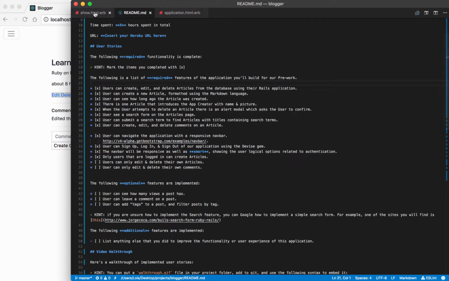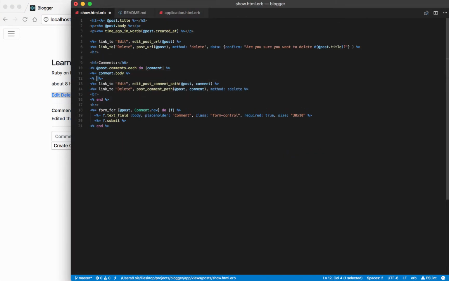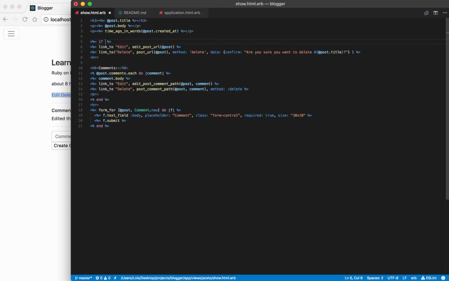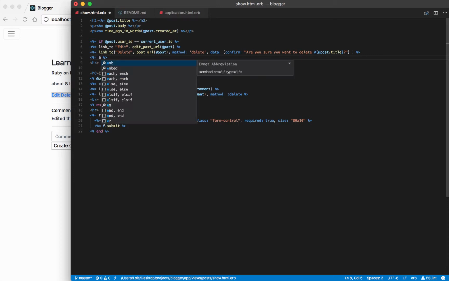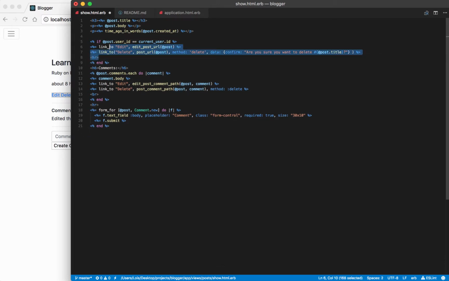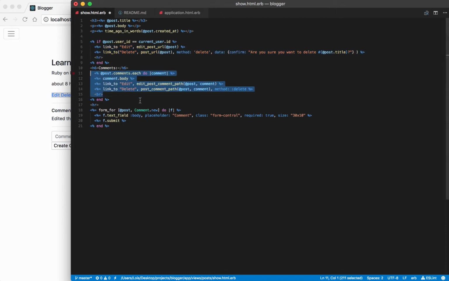So we'll look at our post show page, and we'll say if @post.user.id is equal to current_user.id, then we'll show these two links. Actually I should be doing a lot better job of this, but forgive me.